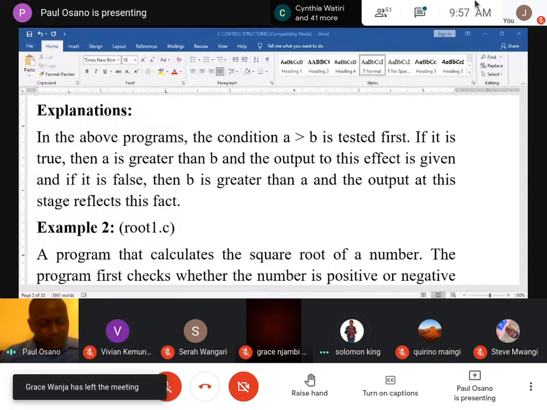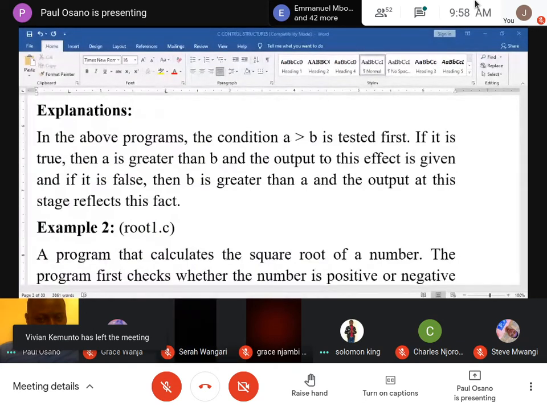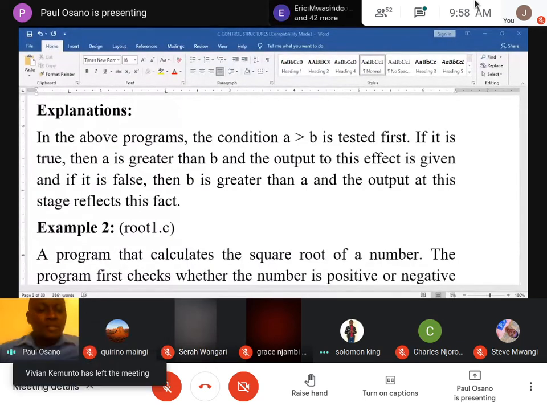What is a modular operator? What is the function of a modular operator? Yes, what is the function of a modular operator? Now, Solomon, are you there?